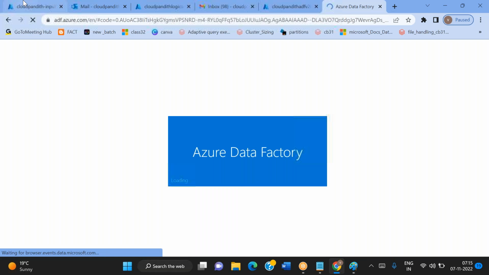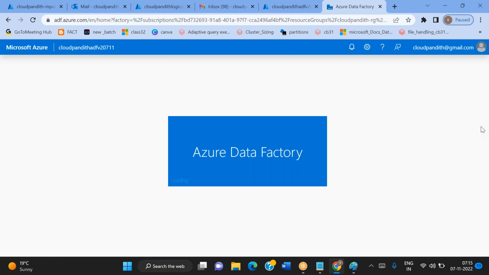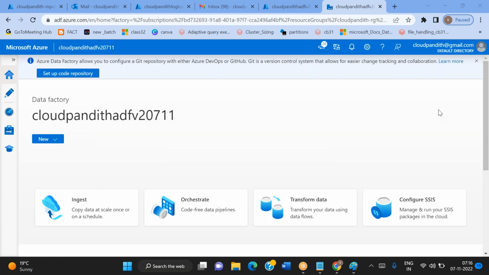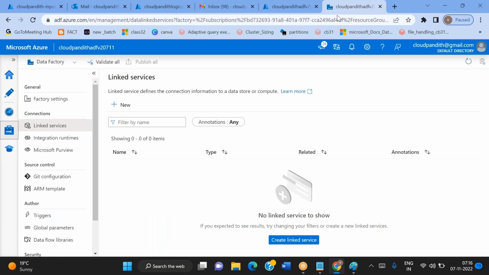How many linked services do we need to move the file from the input folder to the output folder? One or two? Two, right? Very good, Sujata. Two. Okay, Ravi, two. Very good. Other people are saying 1, 1, 1.